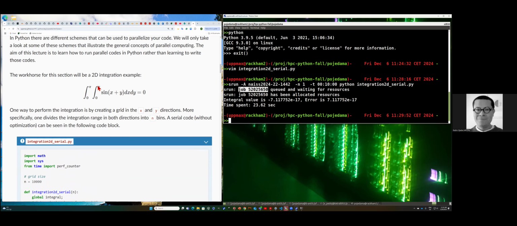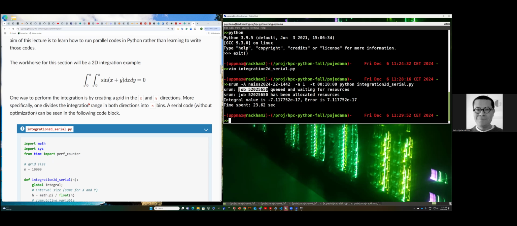Yes, this is a continuous integration, but we can approximate this summation by doing some discretization in both the x and y direction. So we cannot do the continuous summation because it's not possible with computers, but we can discretize the x and y directions, and then we can do a summation here for the x, and also then we can do the summation in the y direction.